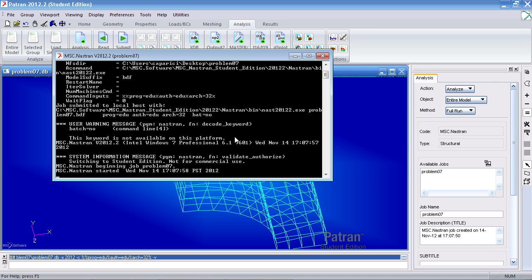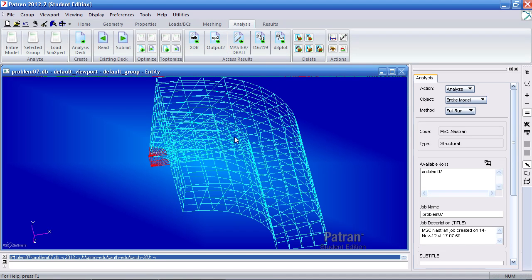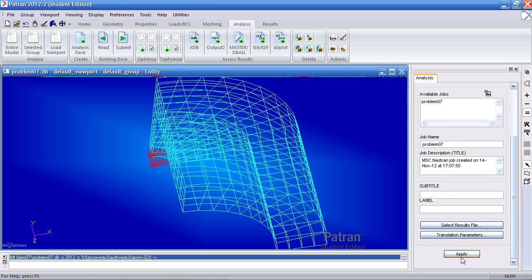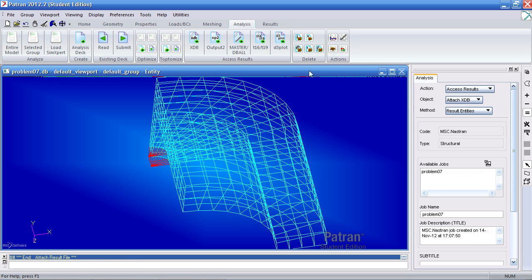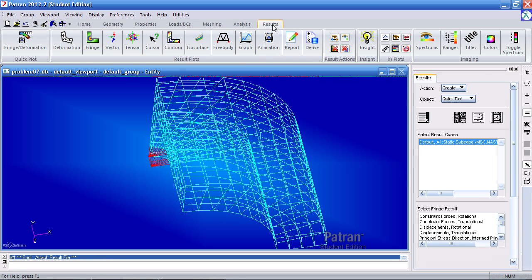After the analysis is done, I can access my XDB results by clicking this icon and clicking apply here. Once the results are in, I can view a fringe.